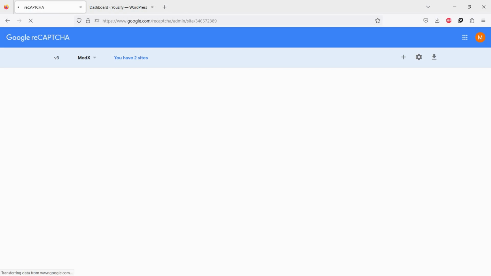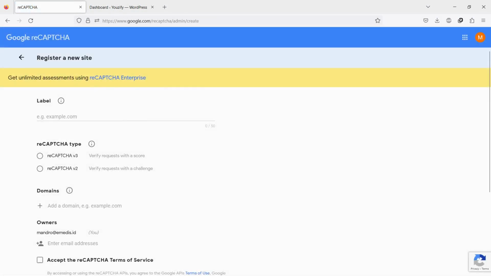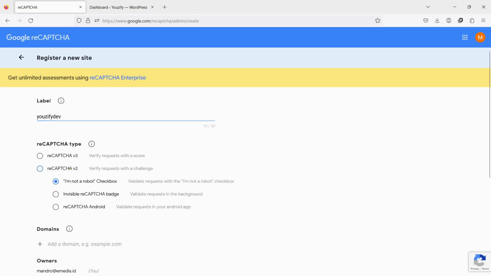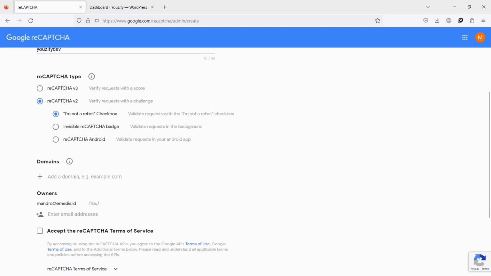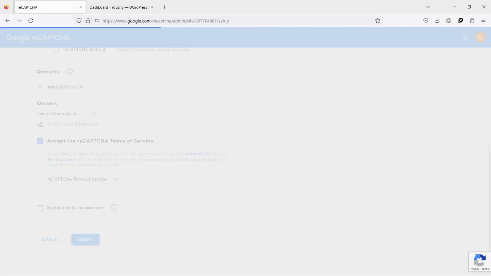Once all required plugins are already activated, go to Google Recaptcha page and then V3 Admin Console menu. And then, fill the label, select Recaptcha version 2. Please note to select version 2, not 3. And then, add your website domain. Click Submit, you will get CAPTCHA site key and CAPTCHA secret key and then copy them.